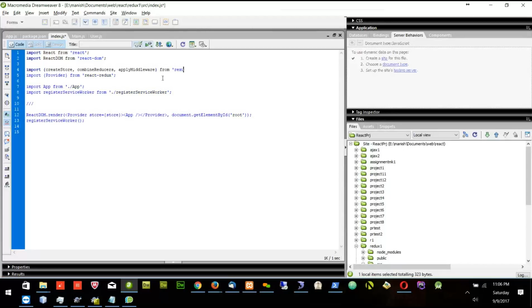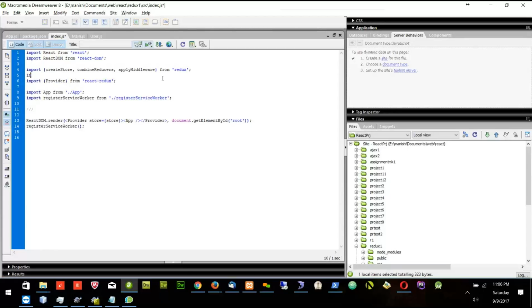I will also import createLogger from redux-logger to see what's happening in my state. And then I call the provider.